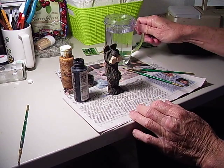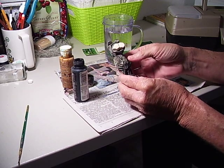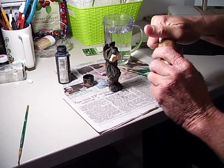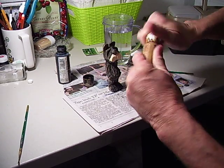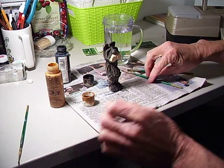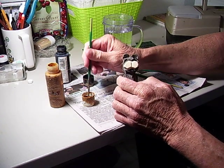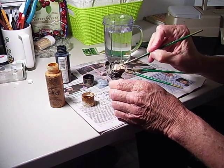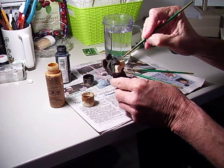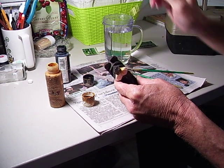Okay, as you can see now, I've given this bear a couple little coats, and he's starting to look pretty good now. So I'm going to take my golden brown here. I'm going to take my smaller brush. I'm going to dip in the golden brown, and I'm going to go in this area in here. Take this in here.